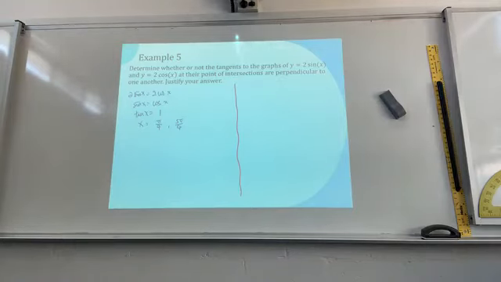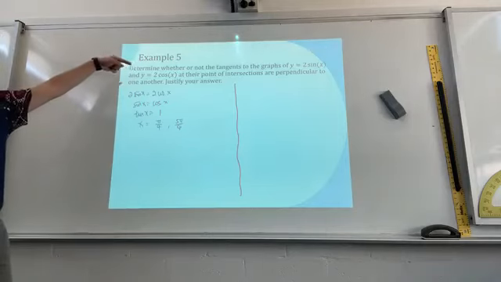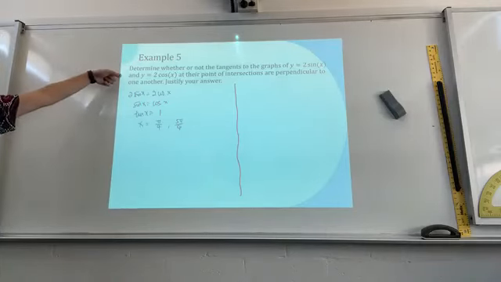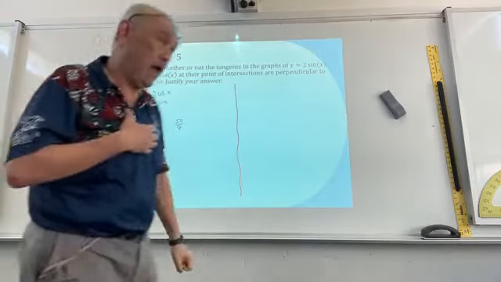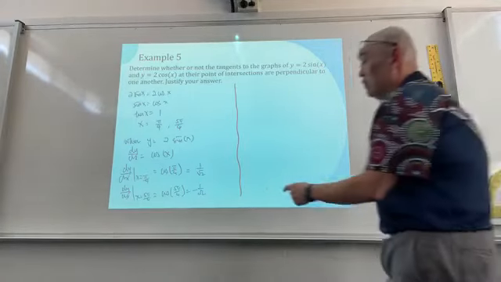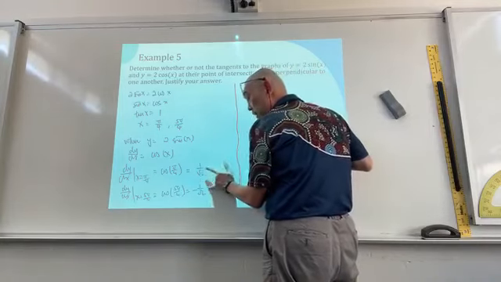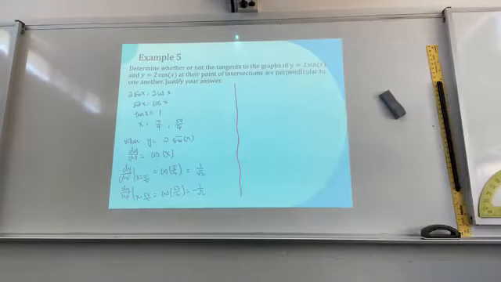Here, I did not draw the unit circle, but you can if you want to. Alright, so now you know x is pi over 4 and 5 pi over 4. Find the gradient of 2 sine x and the gradient of 2 cos x at these 2 points. So for example, when y equals 2 sine x, you know that dy/dx is cos x. So work out cos pi over 4 and cos 5 pi over 4. One is 1 over square root of 2, the other one is minus 1 over square root of 2.